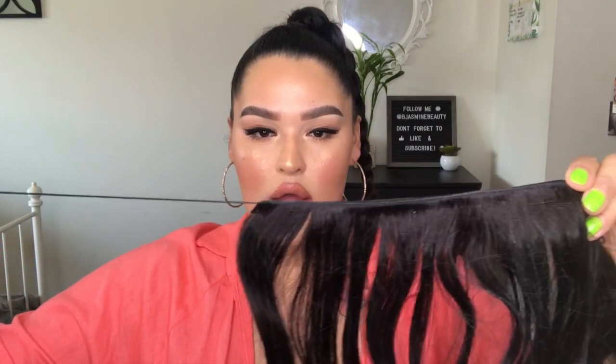Okay. So we're going to be taking the needle and thread end. So basically I just tied it on to the end of this weft. And I think I sewed a few together because they were previously cut. So I had to literally customize it again. I wanted to just try it out and reuse this old hair and see if it worked out.